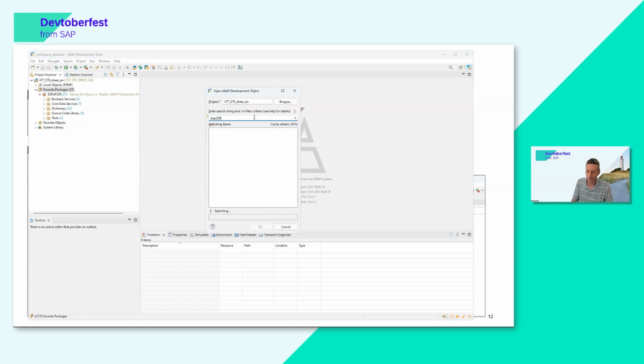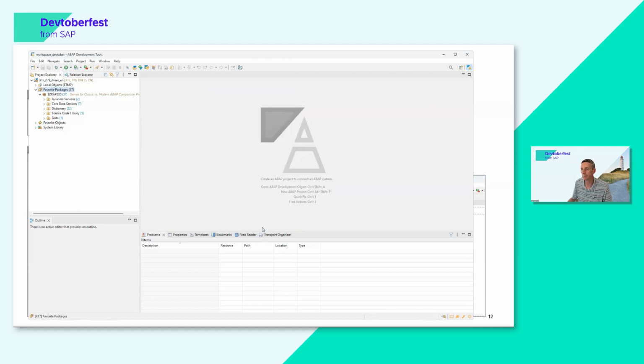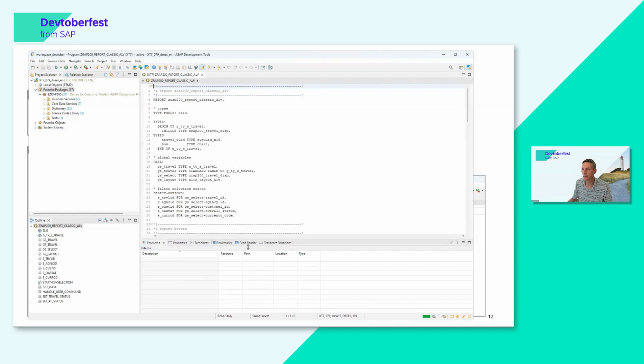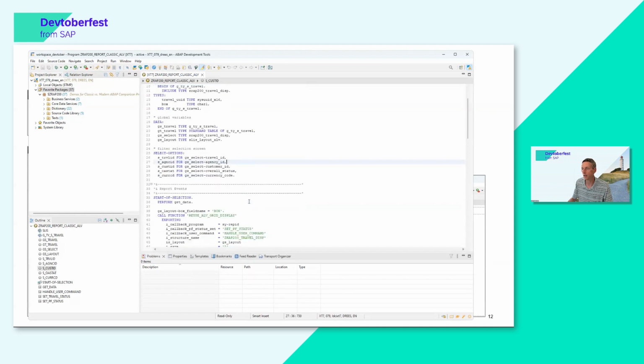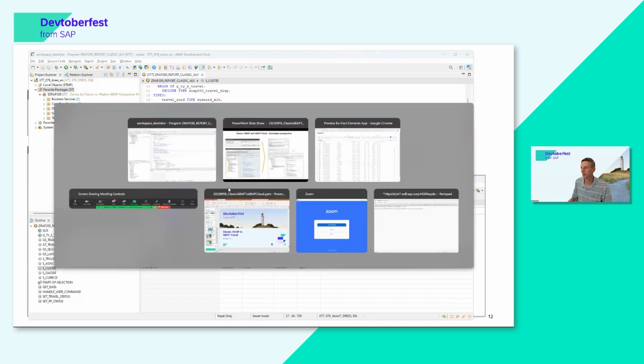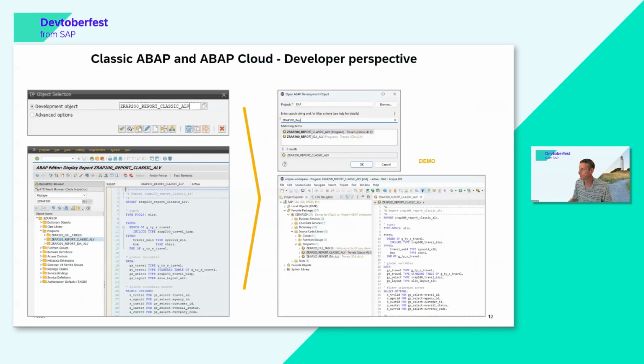So for instance, let's search for the HUB 200 report, the classic one that we've seen before, and I can select it and open it, and if it loads, I can see the details, and similar to SE80, I can start developing all the individual things that I want to do here. And with that, I move back to Marcel.